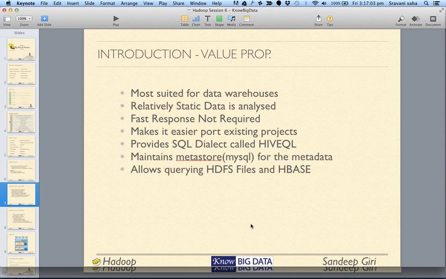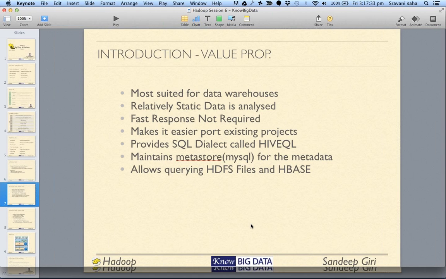It is mostly suitable for analytics on data warehousing. We analyze relatively static data using Hive, and for scenarios where fast response is not required. As you saw, MapReduce has a latency. Whenever you run a job, it gets distributed, it takes time, and it has resilience: in case a job fails, it tries to run it elsewhere, and so on.